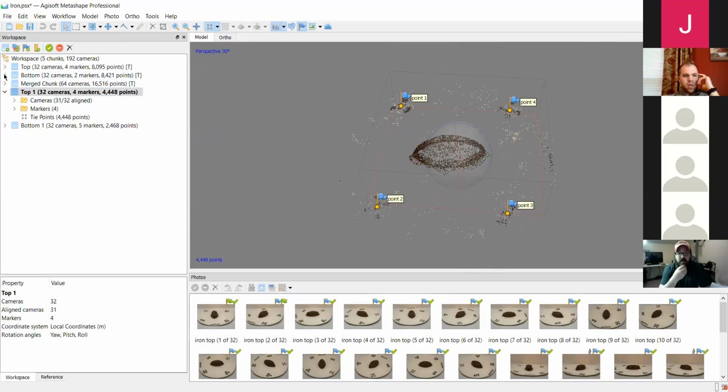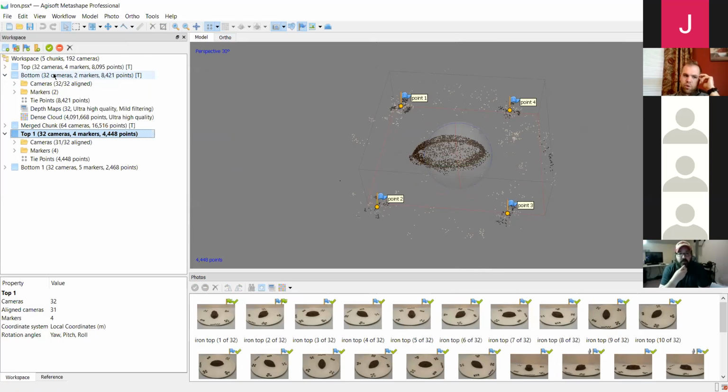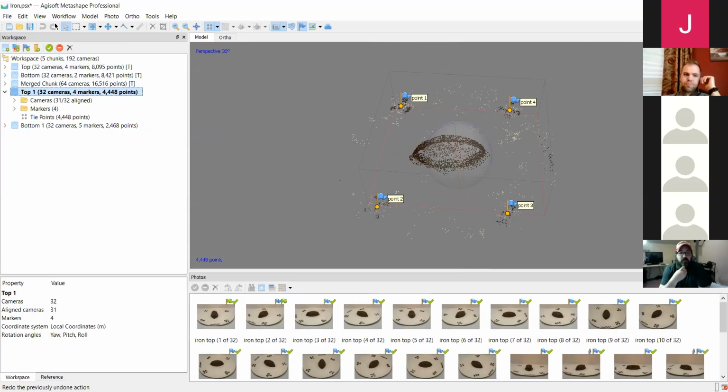And I'll show you all the alignment and doing merging with this chunk that I've already created from the bottom.